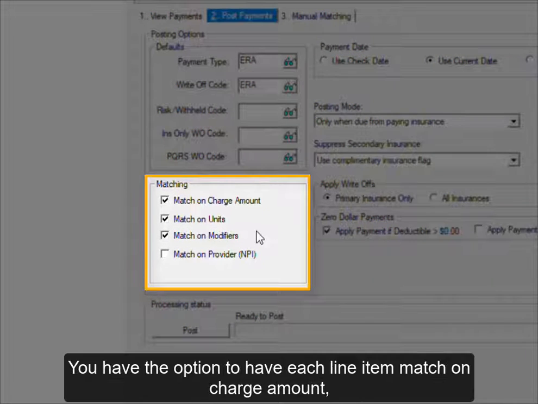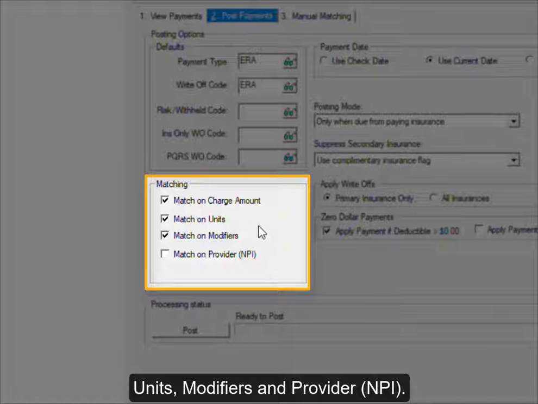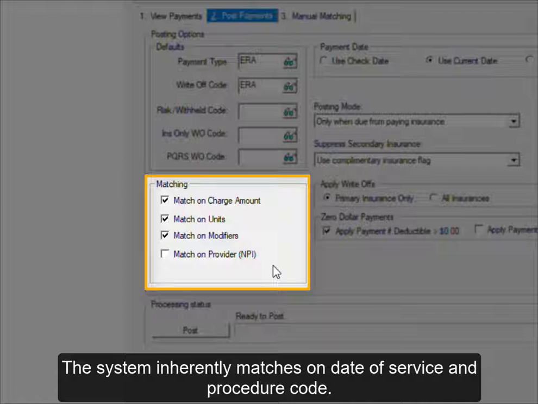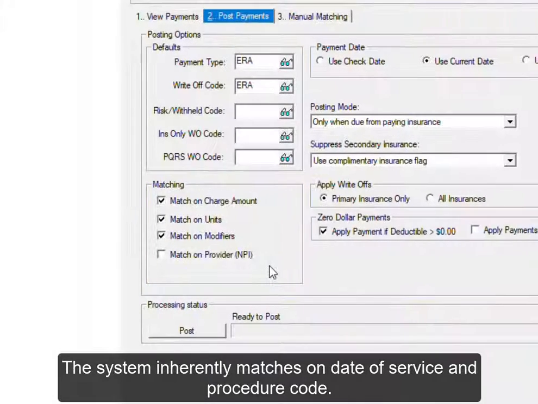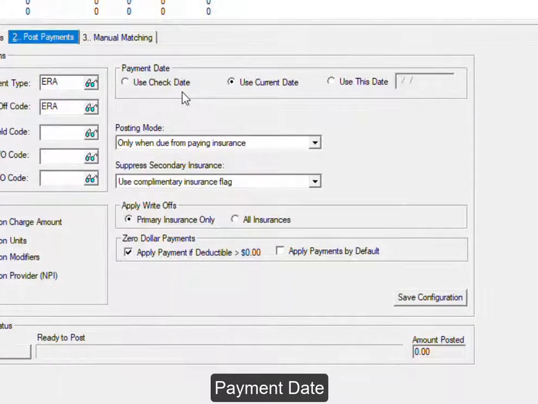Matching. You have the option to have each line item match on charge amount, units, modifiers, and provider NPI. The system inherently matches on date of service and procedure code. Payment date.